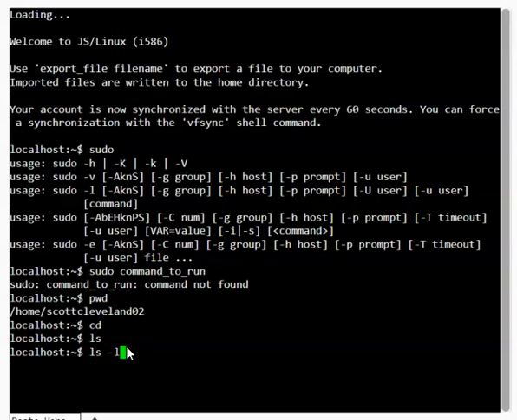ls -l is another way to use it. That will give you whatever listing is underneath that. There's also ls -a, ls -h, which displays it in a more human readable format.